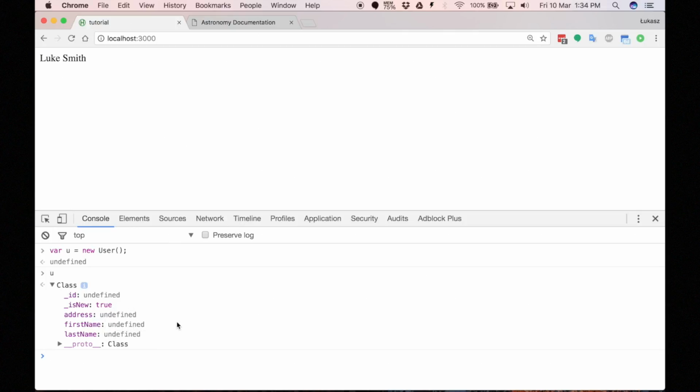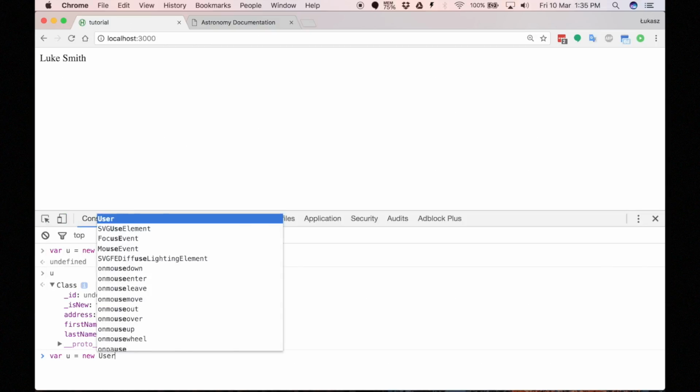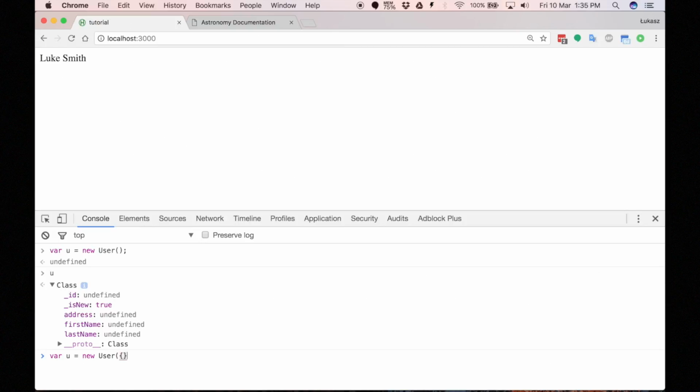Okay, so you may ask, what's the point of turning off default values when you can't use them right now? But actually you can. You can override this setting for a particular document creation. So let's create a new user document, and as the second argument we'll pass options and we'll set defaults to true.